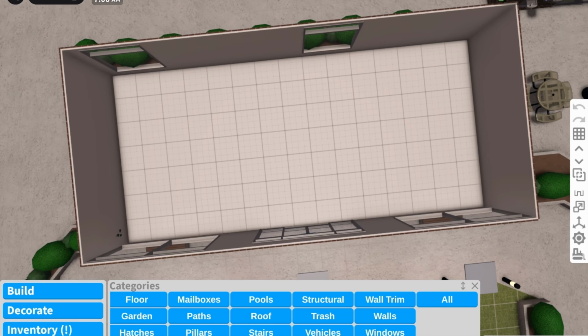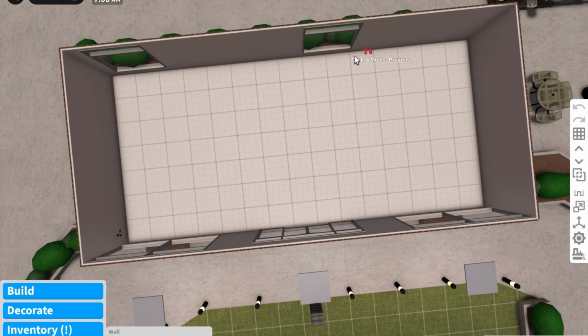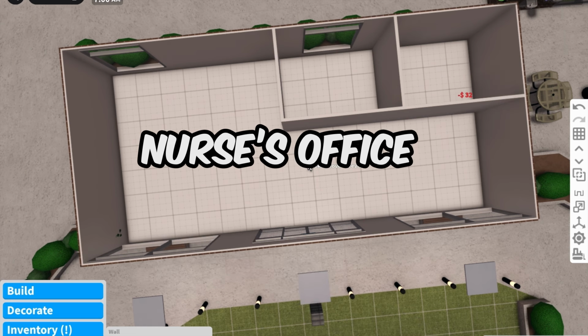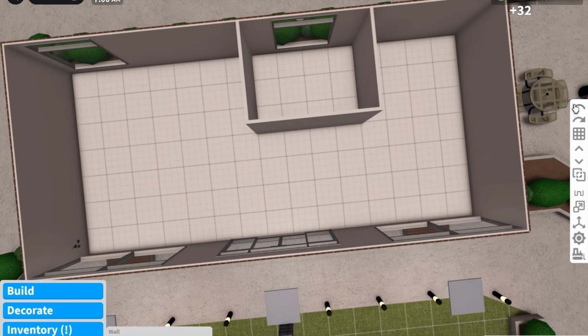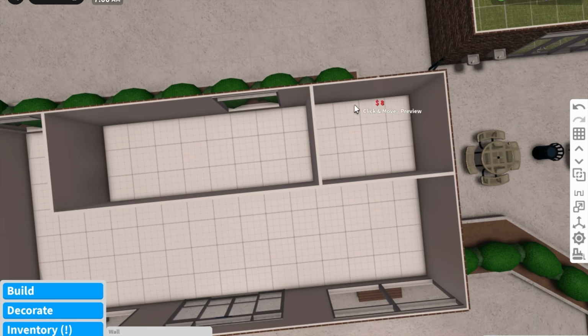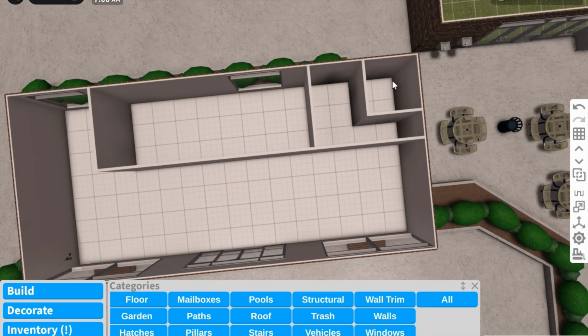Okay, let's go. So we actually need to map out where the inside of these buildings are going to go. So I think that first off, I want to have maybe the principal's office here, and then this can be the nurse's office. You know what, I want to have a bit bigger of a principal's office. Every school nurse's office I've seen has a little bathroom inside of it, so I think that can go here.